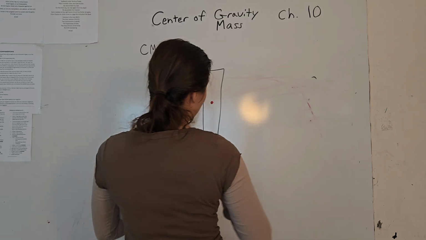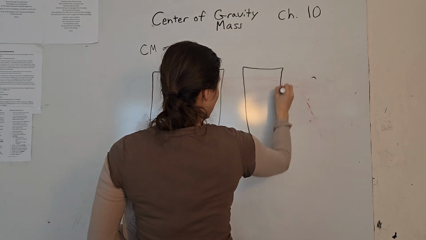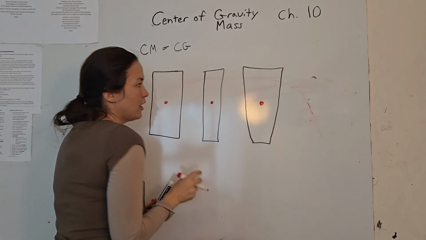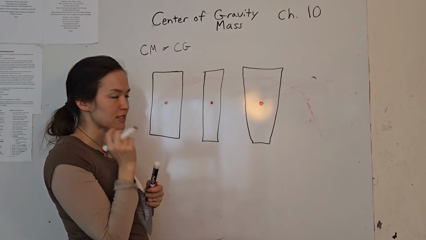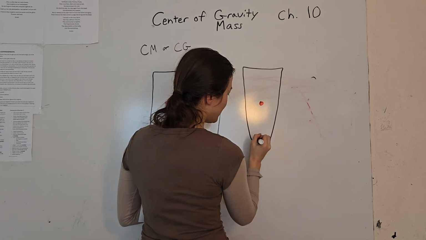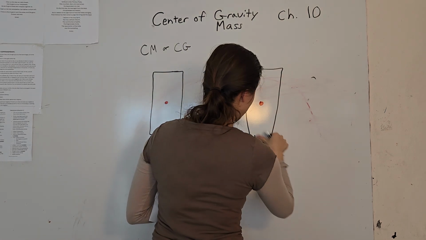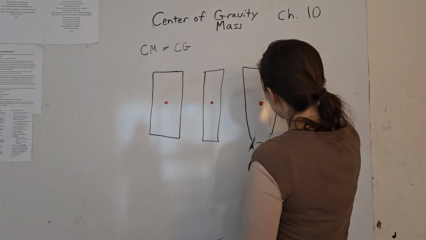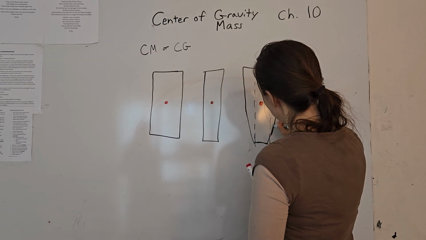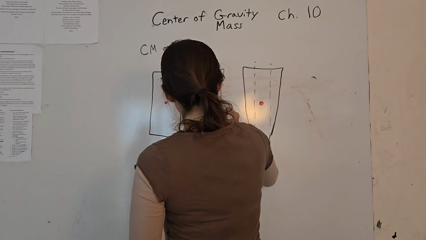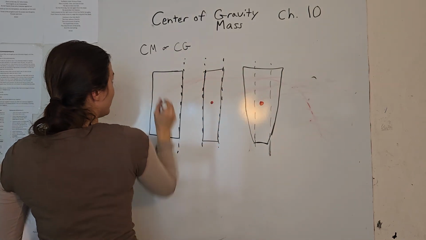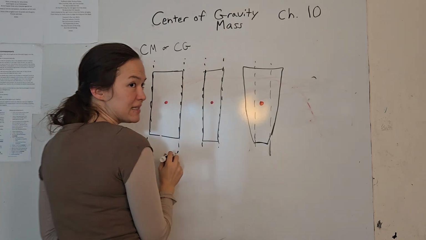And then I'm going to have a funny shaped brick, with a nice little flat bottom. Looking at these, which is the easiest to topple? You'll know it's this one. Why? Because for something to be toppled, this is the base. Let me draw dashed lines to show you where the base of this thing is. All you need to do is get the red dot out of the base. If you can get the red dot over the edge of the base of an object, it will topple. This will be the hardest to topple. This is the widest base, so it's the hardest to topple.